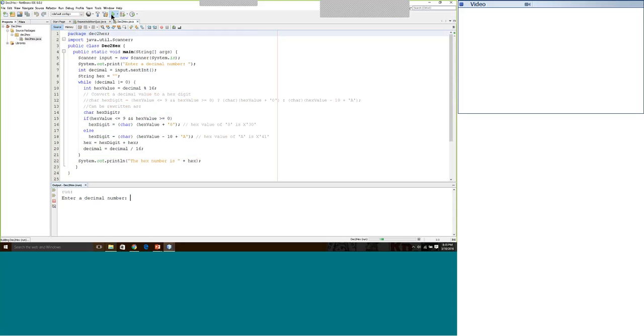If I put in 255, which is the largest value you can put into a byte of storage, the hex number for 255 in base 10, well, the hexadecimal value is FF, which is 15 groups of 16 plus 15 groups of 1. Add that all up, it comes to 255. I'll run it one more time, and I'll put in 123, and the hex number for value 123 is 7B as in Baker.